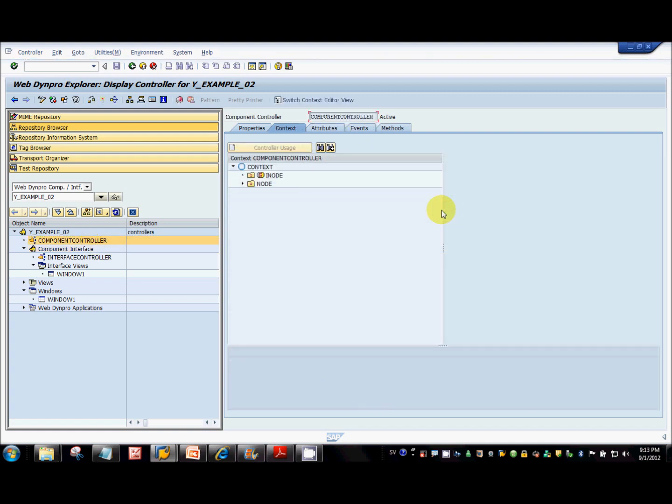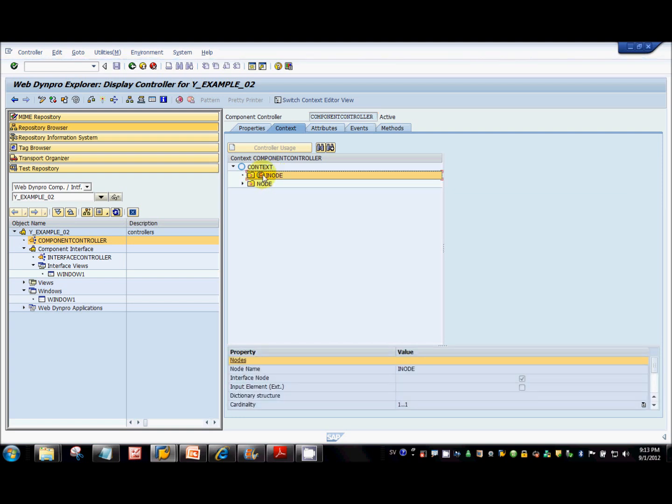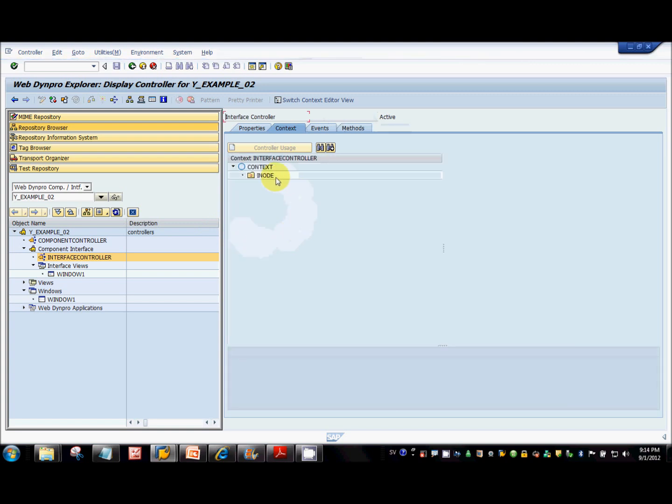If you go to the component controller, I've created a node called inode. Now you can see there's a funny icon here after the node icon. And in the properties of the node, there's something called interface node. If you check this checkbox, the system understands this particular node is part of the interface controller as well. As soon as you check this checkbox, that particular context node appears under the interface controller context.